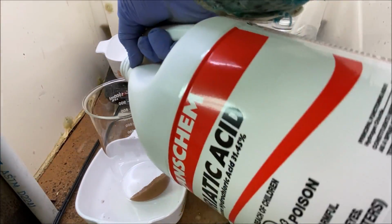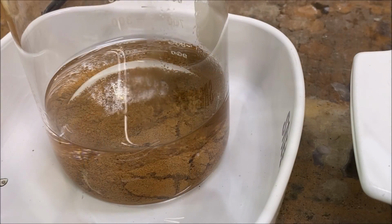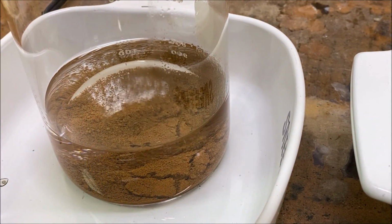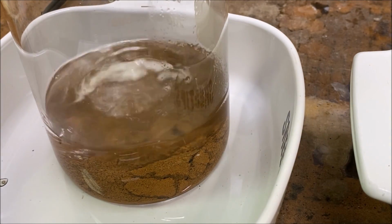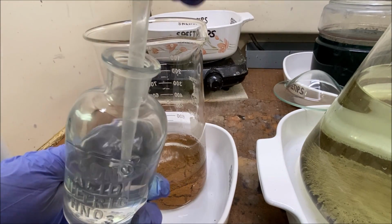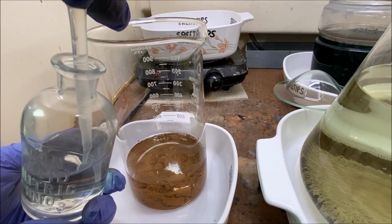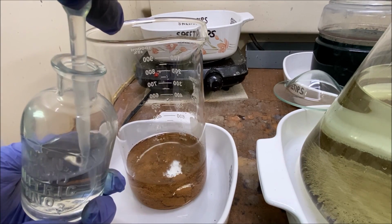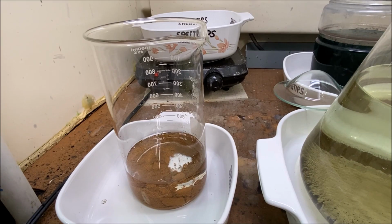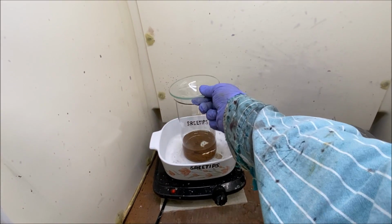Now we're going to dissolve the gold a second time. Add a little sulfuric or hydrochloric acid. I'm going to add some sulfuric acid to precipitate out any lead that may be present. Just a little bit in the pipette here. Now we're going to add some nitric acid and dissolve this gold a second time. I'm adding about four 3 milliliter doses of nitric acid. We'll stick this up on the heat now. Cover it up and dissolve our gold a second time.